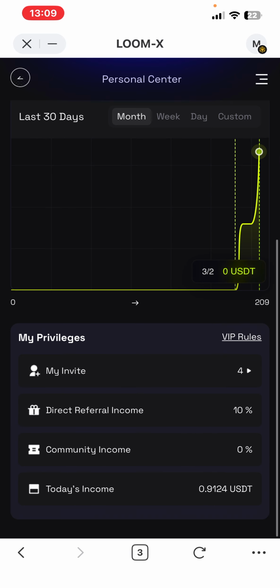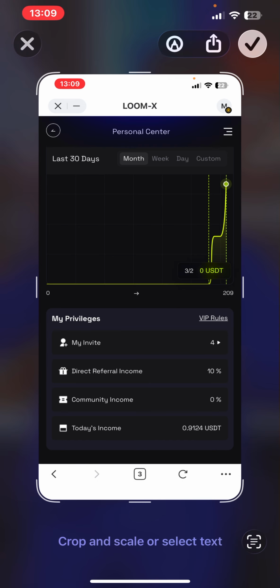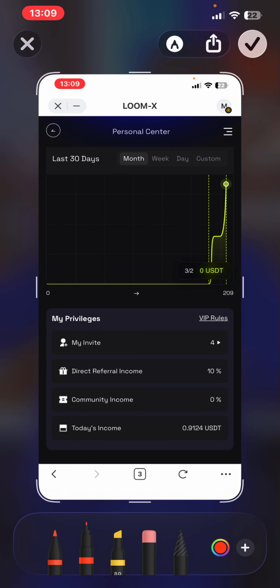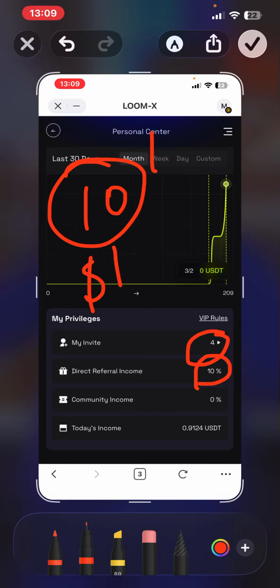You see, I've brought 4 people so far on this account, but not everyone has staked. Some have not yet staked. We are going to look at them. Then if they stake and make profits, I'm supposed to be earning 10% on their profit. If one earns $10, then I'm entitled to earn $1. That is my 10% from this person who invested 10,000 US dollars. This one is earning, who invested 1,000 US dollars.